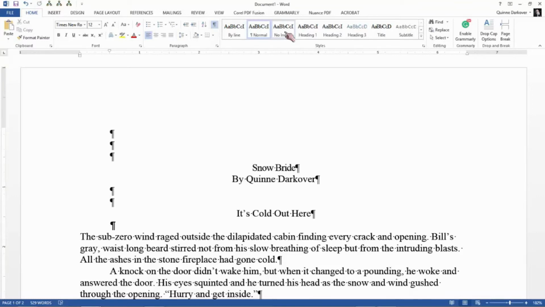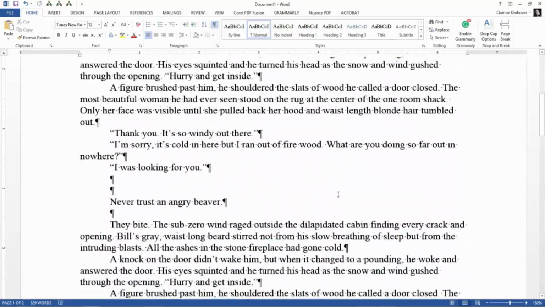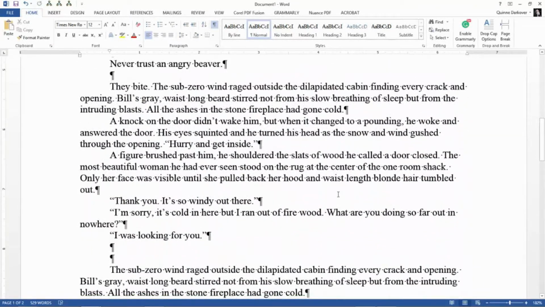So you can set up a tab to do the no indent. But for submissions, you do use the first line indent even after subchapter or chapter headings. There is one other thing that I will mention you can set up to do, and I'll just scroll down here to pick this section.